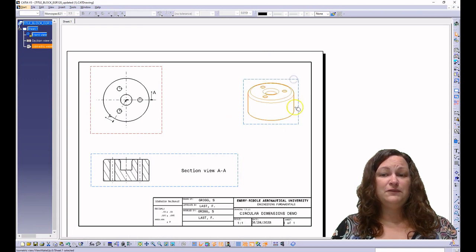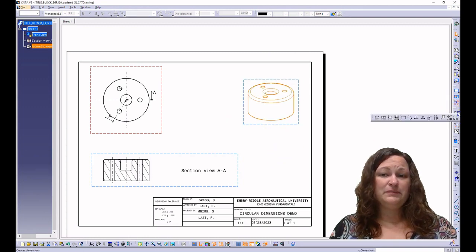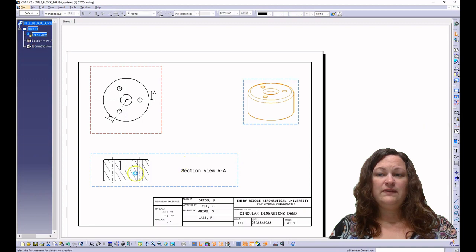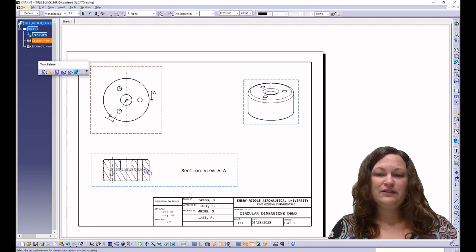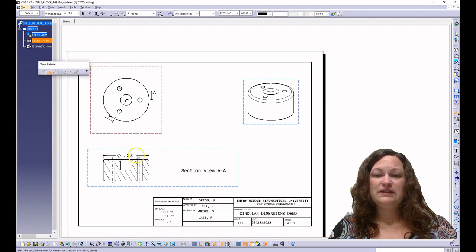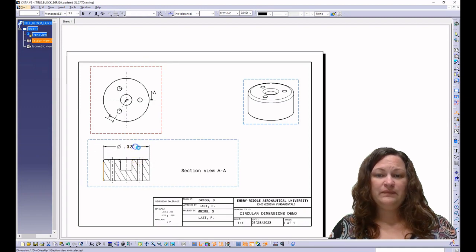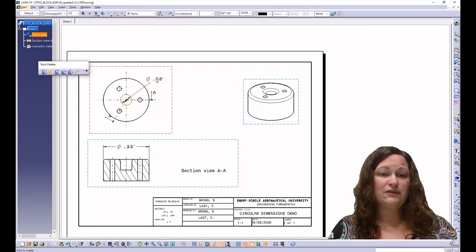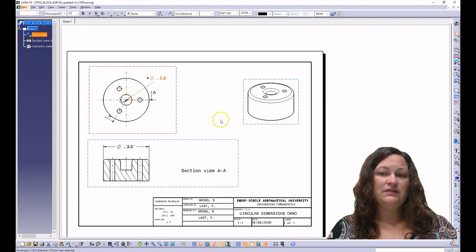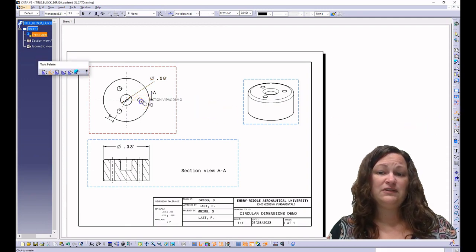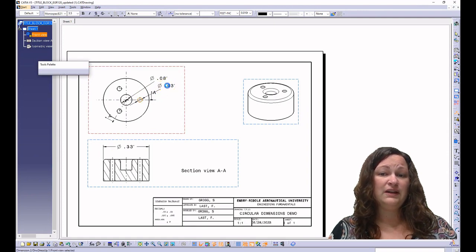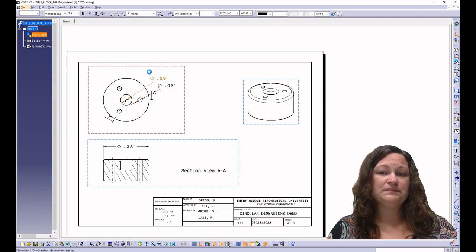So now that I have my view set, the next thing I'm going to do is start dimensioning. So with the additive cylinders, I want to use the dimension that has the diameter symbol on it, and I'll place that value first. And then I'll add dimensions for the circles that are holes on the circular face. Again, with the same diameter dimension line, but instead of it showing up across for the whole length, it'll be a leader line.